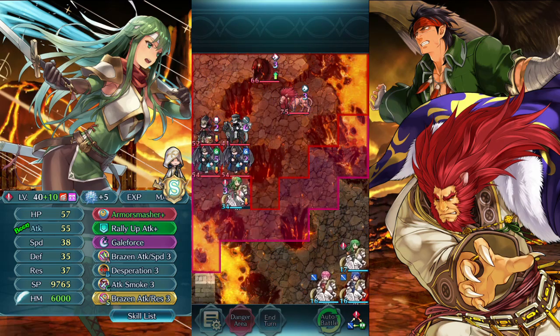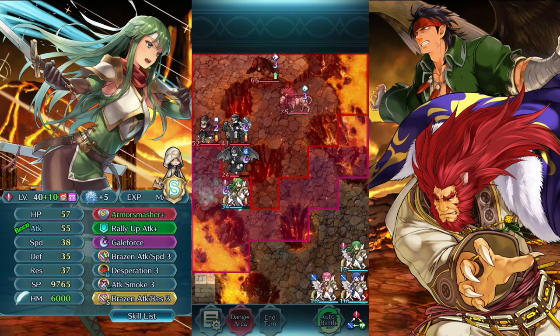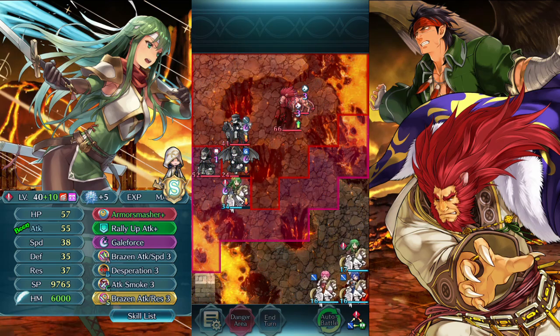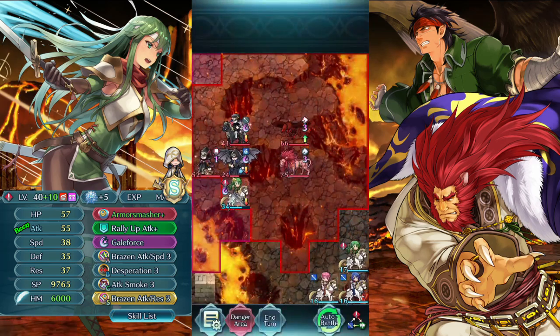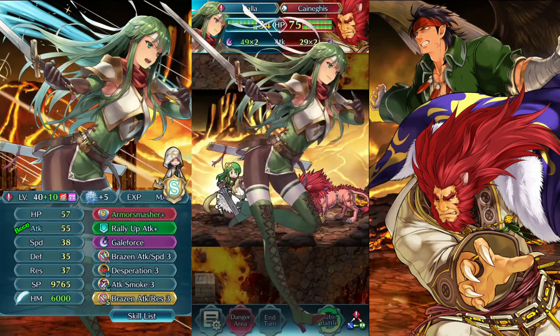Yeah, the Blue Dragon is really, really scary. So with this, but it's fine. Yeah, that's great. Okay, so we take enough damage to have our skills active, but not enough to be in danger here. We just kill Caineghis, it's pretty easy.